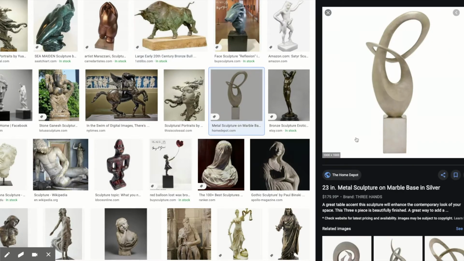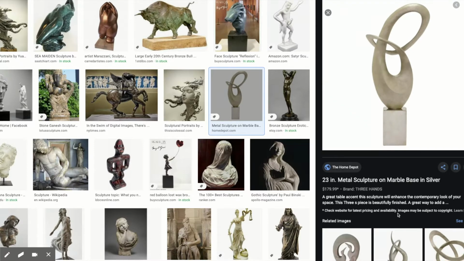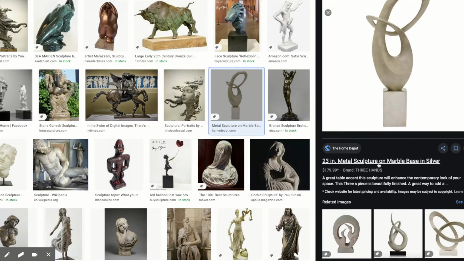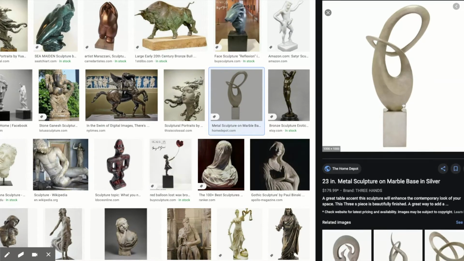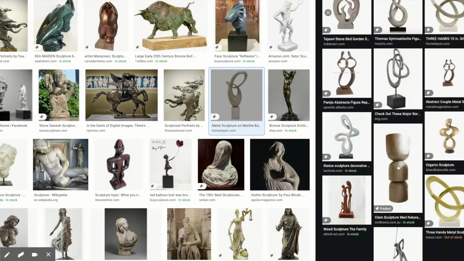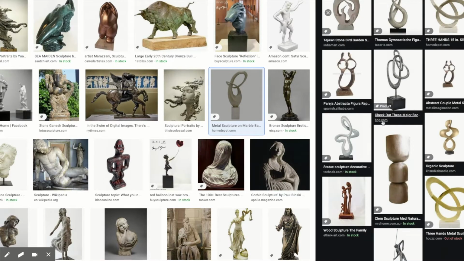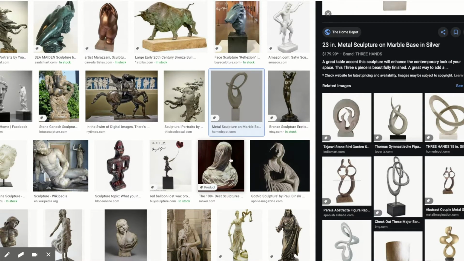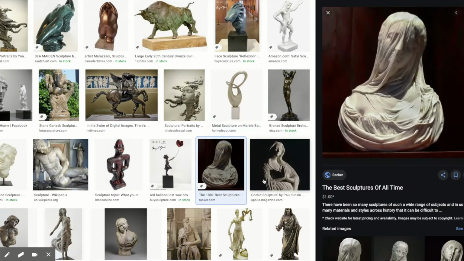I found some of the same things for this. I really love this and I like the style, but as I read down, it looks like this is kind of a thing that you might purchase just at an online place, which means it's probably made in an assembly line of sorts, or it's molded and casted and intended to be a really cheap alternative to a very famous sculpture. As I go through some of these other ones, I might be able to locate something.